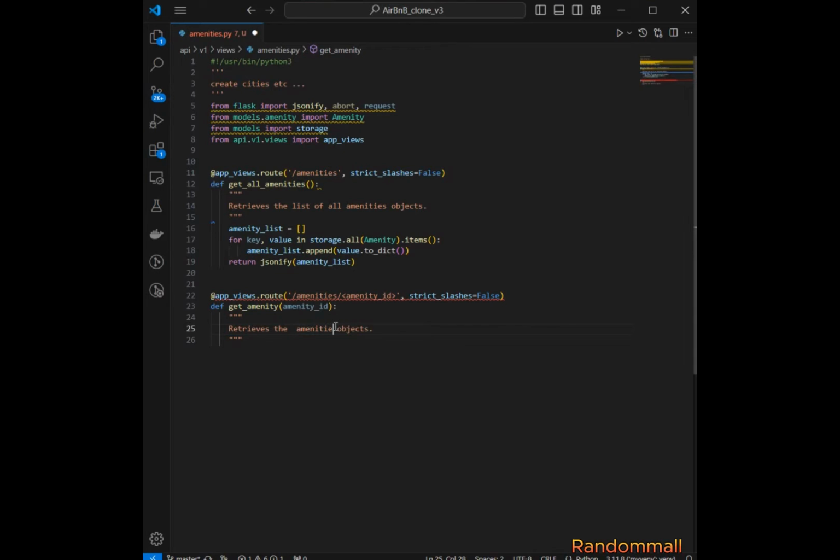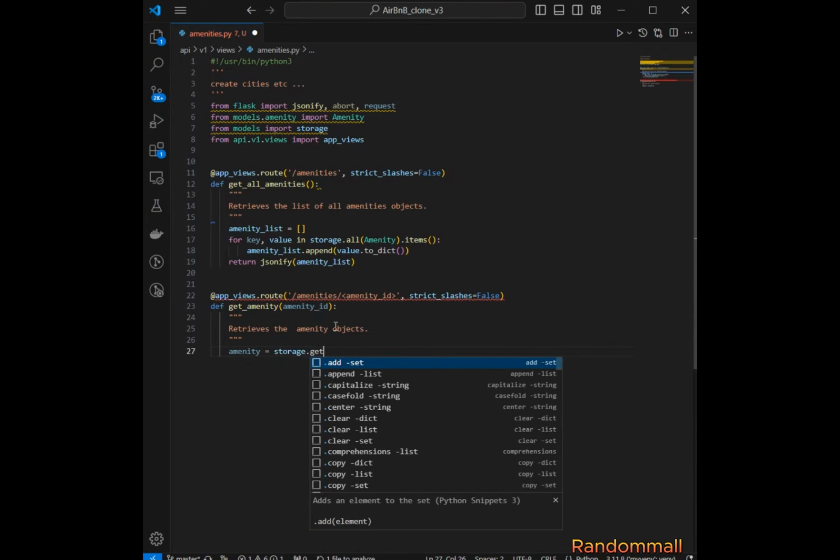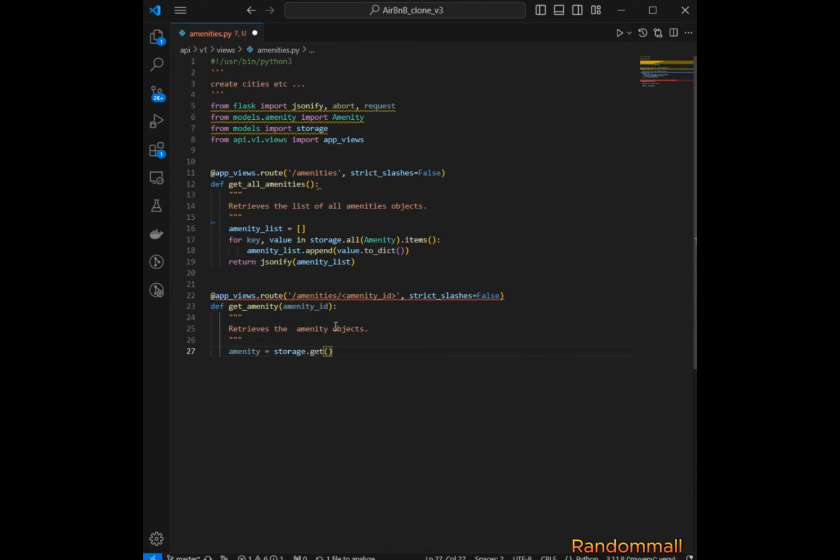Retrieve amenity object. So we are going to get the amenity object with the given ID from the storage by calling storage.get. The amenity is equal to storage.get, and we're passing Amenity and then amenity_id.